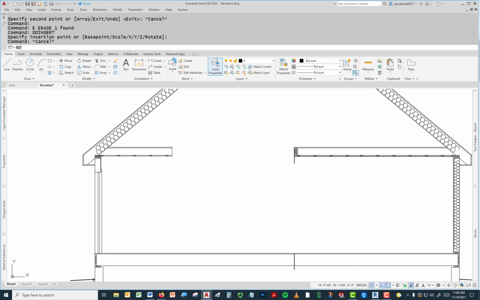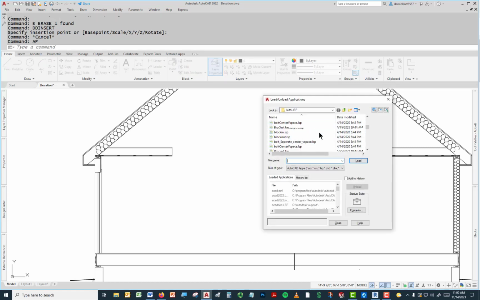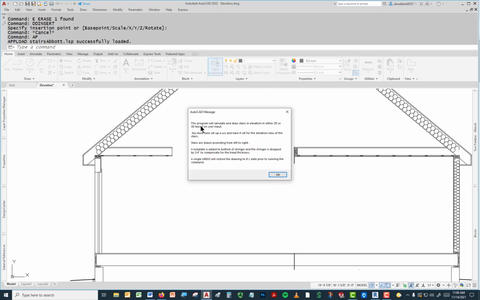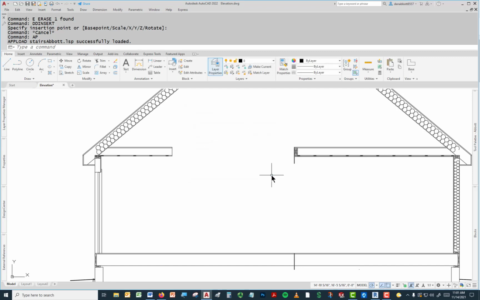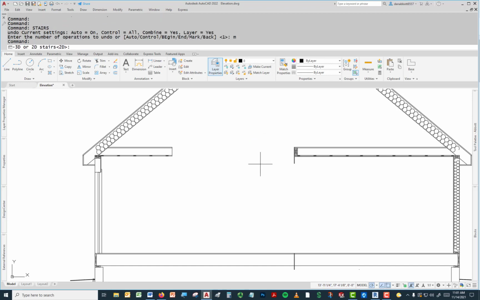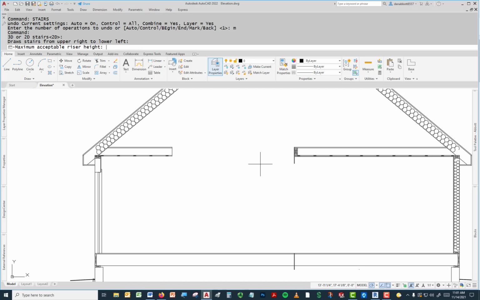for a rise. I'm going to go back to app load where we loaded the installation program, and now I'm going to load the program I have called Stairs. And I called it Stairs Abbott because other people have stair programs as well. So now I closed it up and it tells me how this thing's going to work. And it also tells me if I'm going to do it in 3D, I have to set my user coordinate system. So this will create, if you wanted to, a set of stairs in 3D with triple stringers and actual solid objects for the treads and the risers. What I'm going to do though is run it and tell it, no, I don't want 3D, I want 2D. I made that the default maximum acceptable riser height.